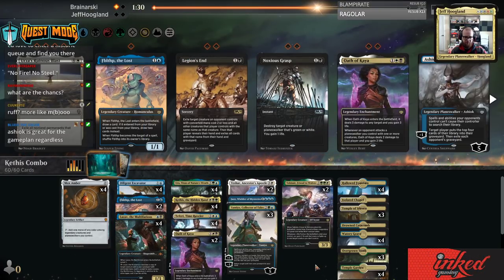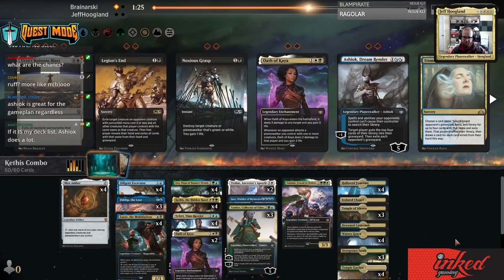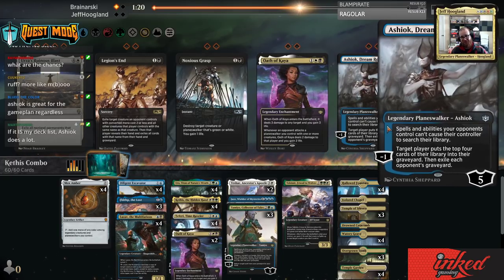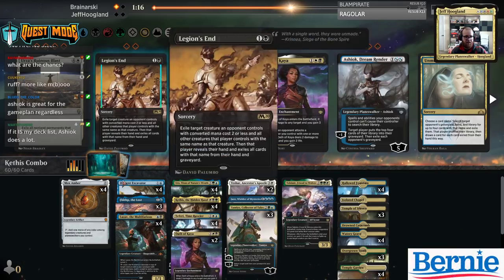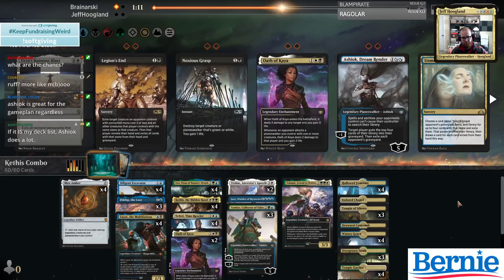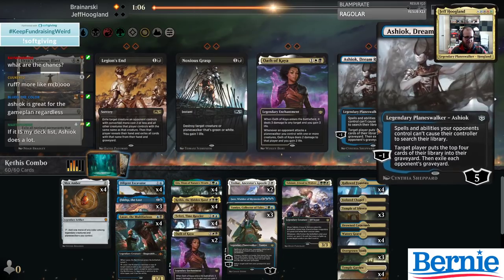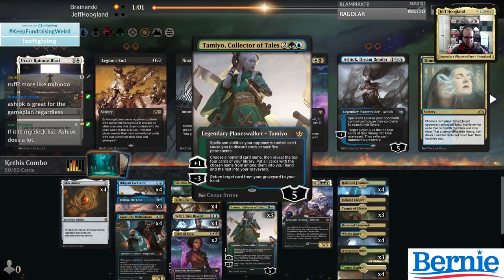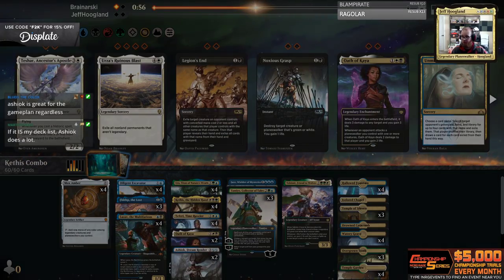Seems fine. Maybe I don't want 2 of these. That's probably a little bit too much. Yeah, the cost of bringing in Ashiok is low-ish. The problem is they can just attack Ashiok. I can't always protect Ashiok, is the issue. Maybe Ashiok is better than grinding with Teshar. They are kind of aggressive. Yeah, let's try this.